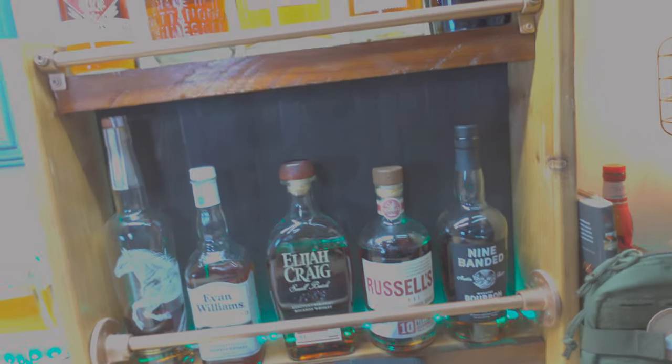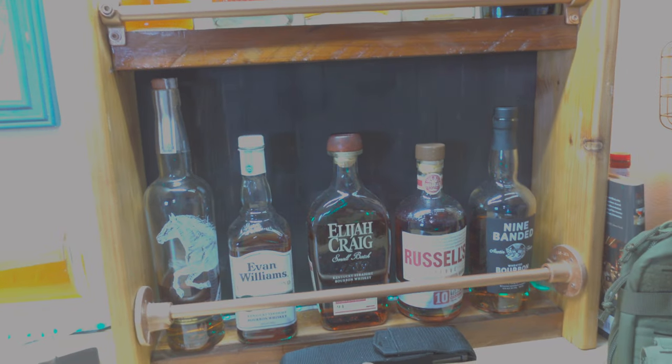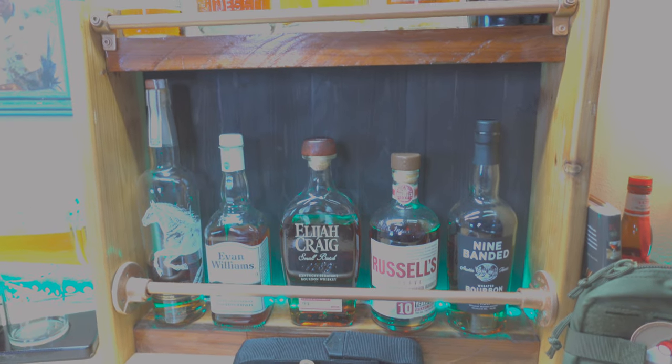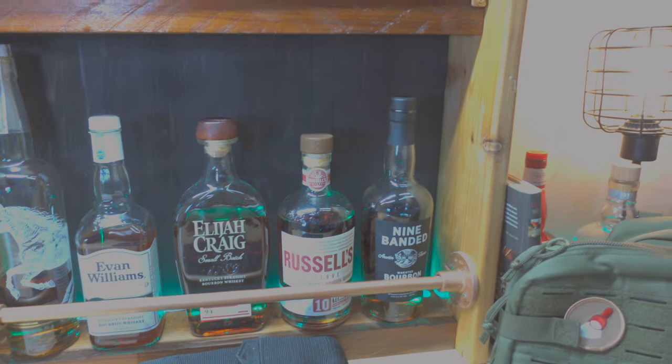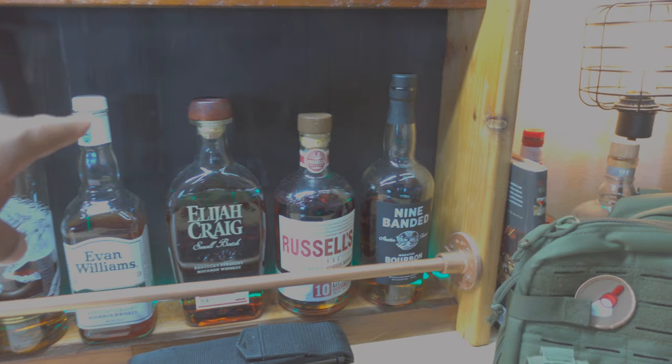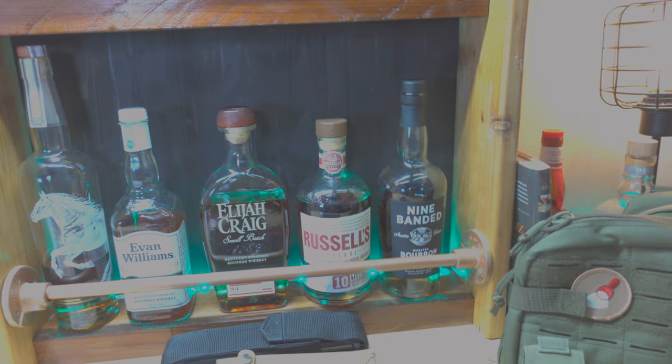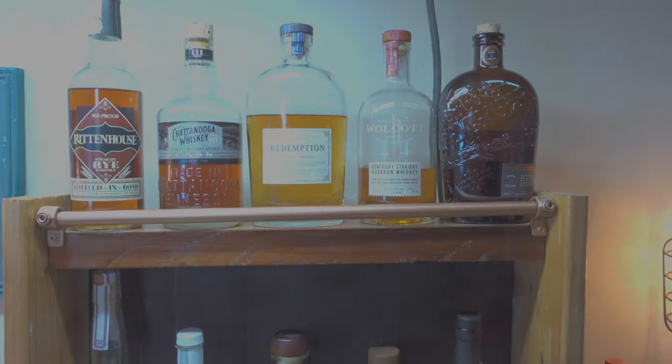This is some scrap cedar, some scrap copper piping that I had, and I kind of just threw together some ash wood. This ash wood is in the back, and I put together this stand for some of the whiskeys I keep out here. You know, I really enjoy whiskey.